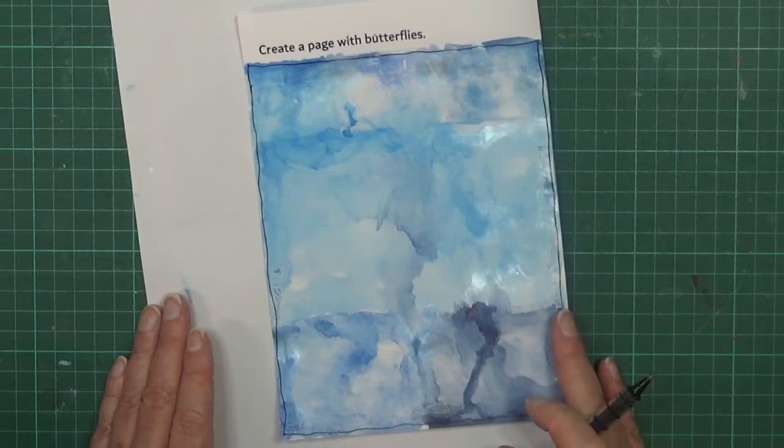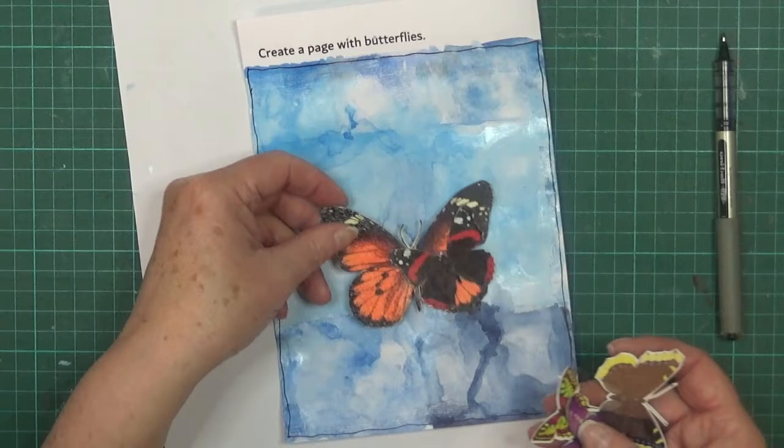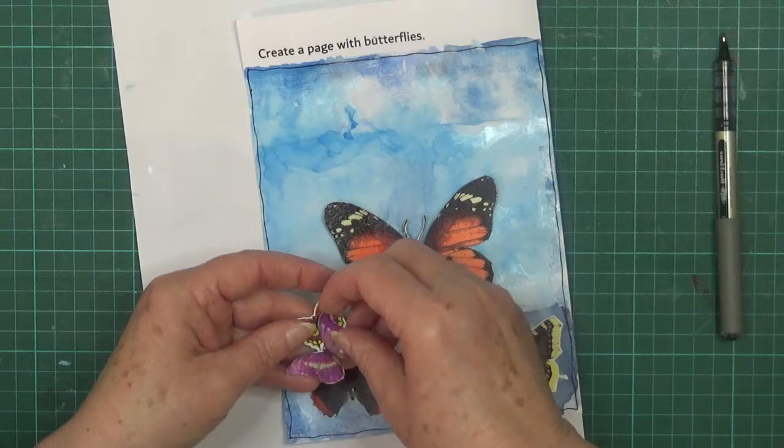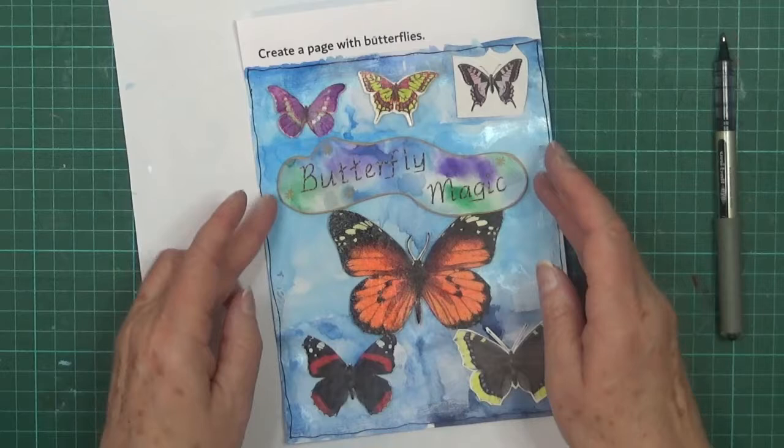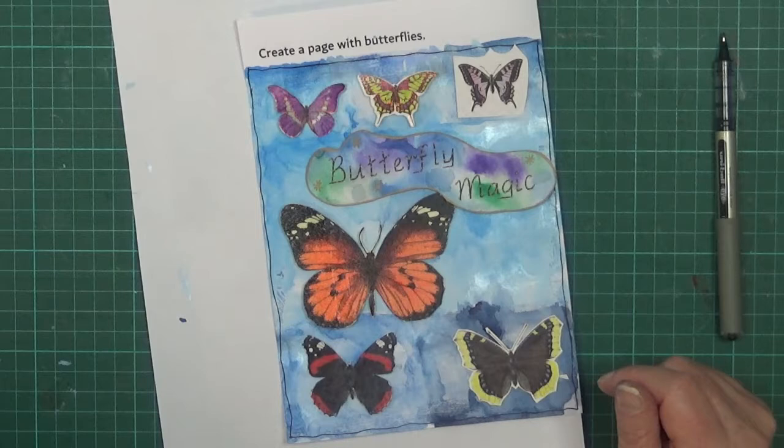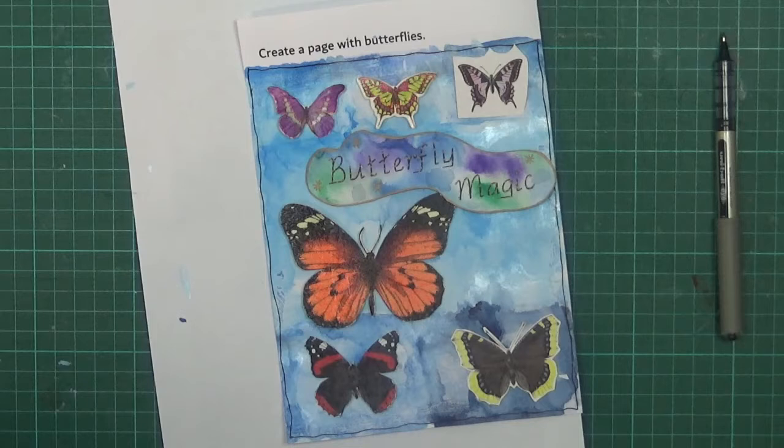Okay, that's that done. Now I have to cut out a couple of those butterflies too. Something like this - that, that, and that with that there. Maybe a bit over there, and maybe that there - yes, that looks better. Actually I've got a space here so I could put another butterfly there. I think I will - let's have a look at what I've got.